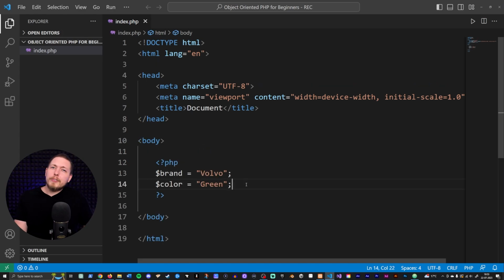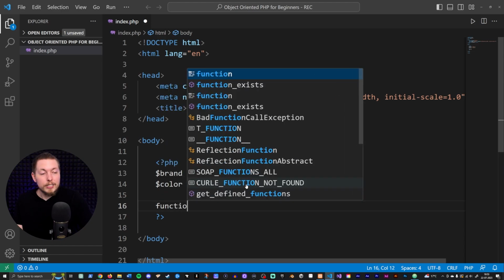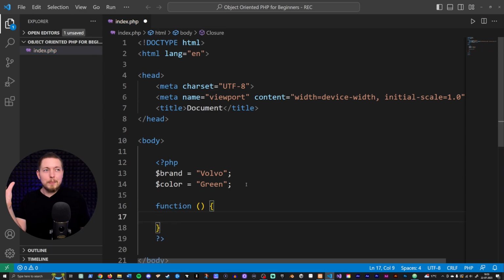And let's also go and create a function, because a function is a very basic thing. You know how to create functions by now, because that is just basic procedural PHP. So if we were to go down and actually create a function, and now that I'm typing this, I realize that I haven't really talked about what is procedural PHP and what is object-oriented PHP, because some beginners may not know that there is something called procedural and object-oriented PHP. I mean, you do know there's something called object-oriented, otherwise you haven't clicked this video.